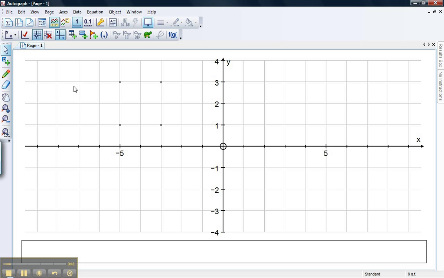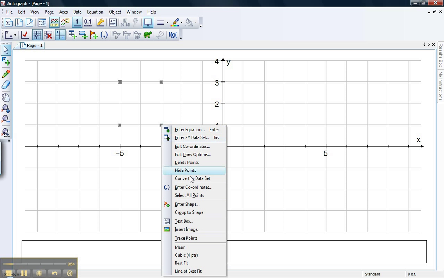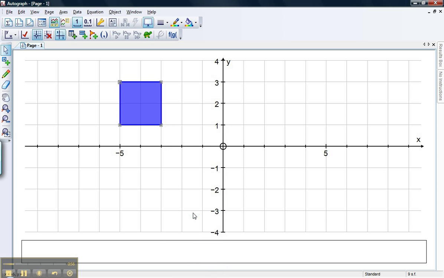And this time I'm going to do a bit of marquee select. I'm going to hold down my left mouse button and drag a nice rectangle around here. Let go, all my points are selected. If I right click, I should get group to shape. Now, that only worked because of the order that I'd clicked my points. If I'd clicked them in a different order when I was plopping them on the page, it would have all gone wrong. So just be careful with marquee selects. The order is important.